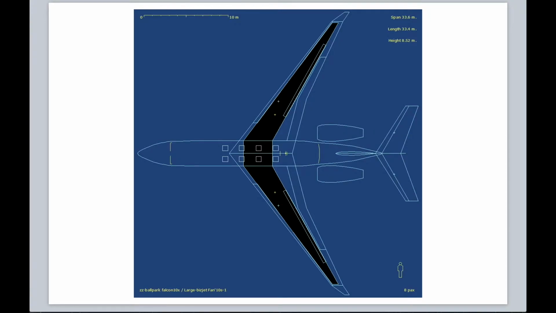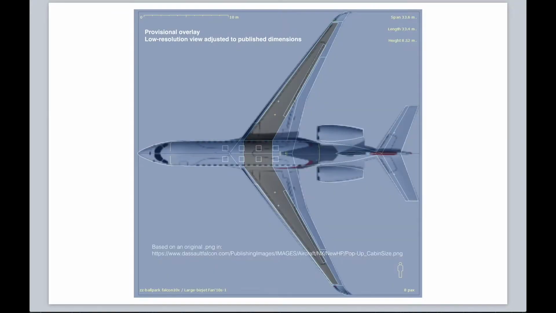Most of the geometry is derived from a single low-resolution view that is included in the manufacturer's release. This is a provisional overlay based on that view. If its proportions are corrected to match the published dimensions, the low-resolution planform is consistent with high-resolution images of the cabin and with other information in the marketing material.